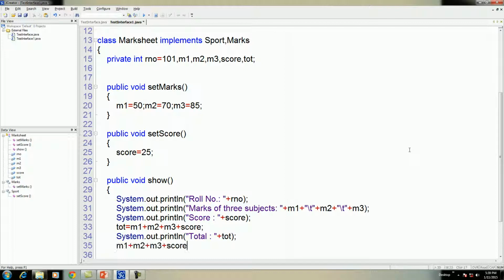And now calculate the average, which is total divided by the number of subjects.